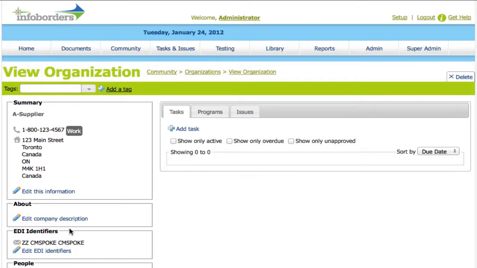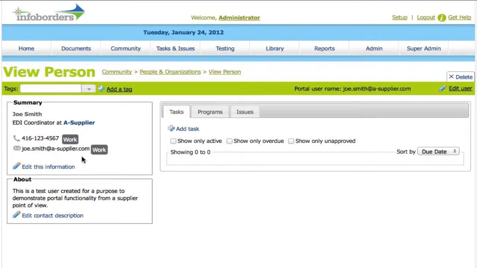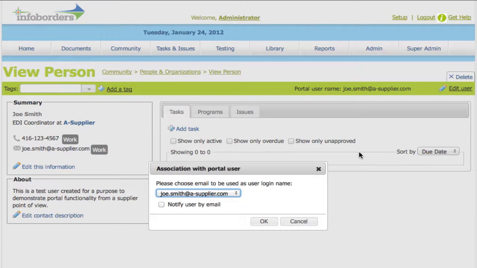We also have a user that has been created and set up as a user of the portal with permissions to access the portal. By clicking the user, I can see some of the properties of it. Particularly we have one of the email addresses that has been defined, and this email address has been associated with the portal. That is done by clicking the edit link provided on the right side and selecting the email address.